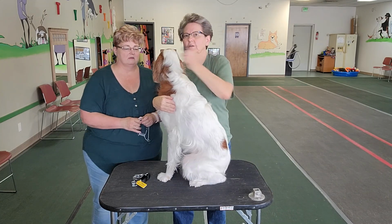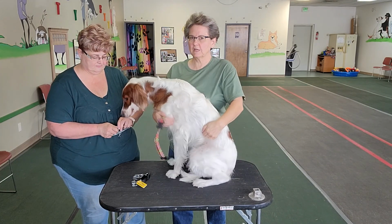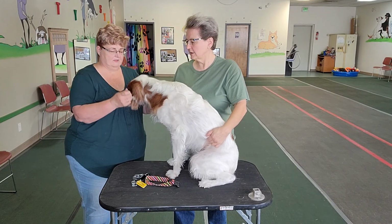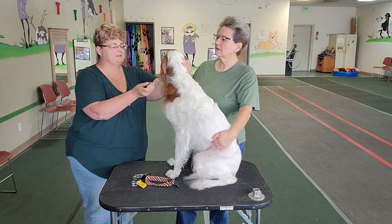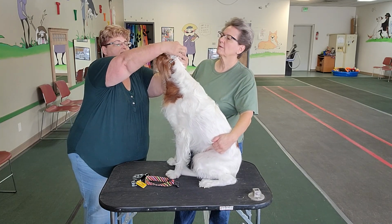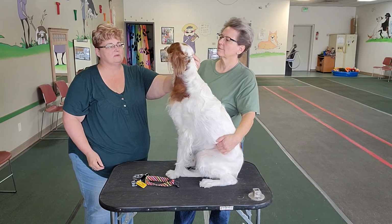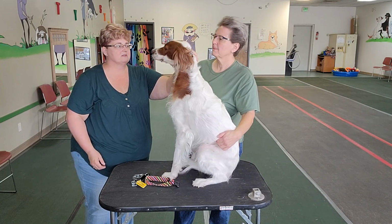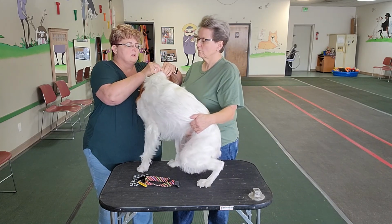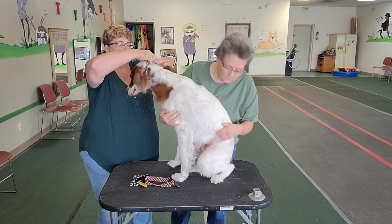So I'm going to take this off, and we're using her today because she has a lot less coat than some of the other dogs we've used. What I'm going to do first is size this. I'm going to put this right underneath her neck, and see if we've got exactly the links that we need in here. It looks like this one's fitting pretty close to what I want. We might be able to take a link out, but we don't want to make it too tight.